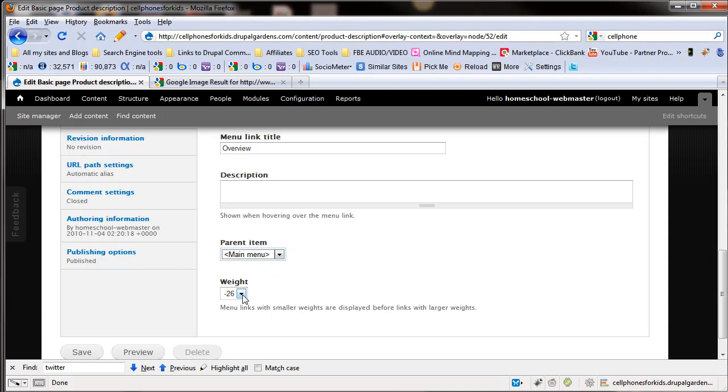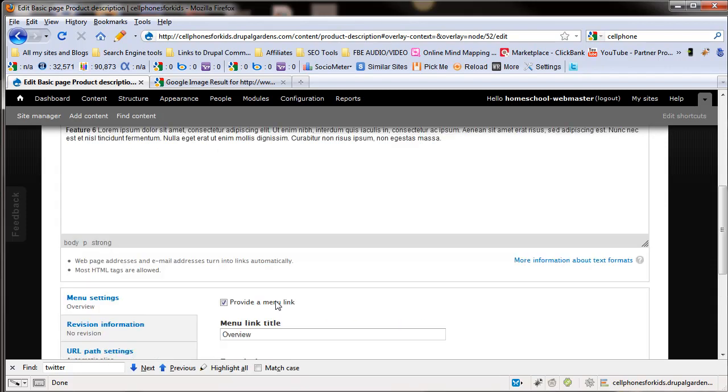And then this is the weight. Now, the weight is a very funny thing. Literally, this is lighter, which means it should go to the left. And this is heavier. 50 is heavier than minus, right? So it should go to the right. Let's see if that's true. I may come back and eat my words here.